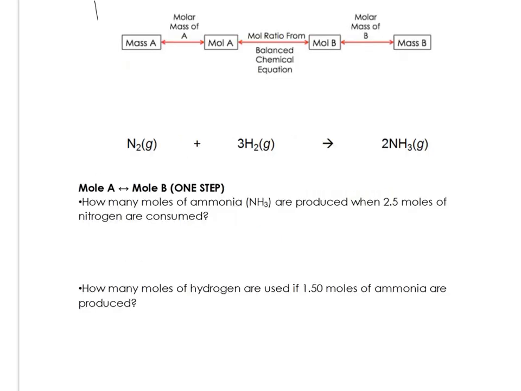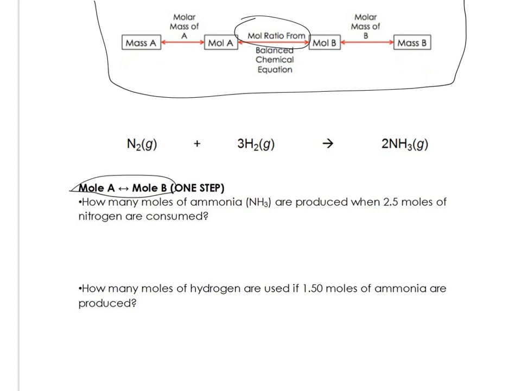All right, so up here I have a little pathway. Sometimes you use parts of the pathway, sometimes you use the whole pathway. But if you notice, to convert between substances, you always have to use your mole ratio from your balanced chemical equation. All right, so we're going from mole to mole.